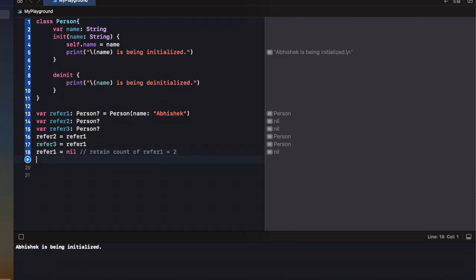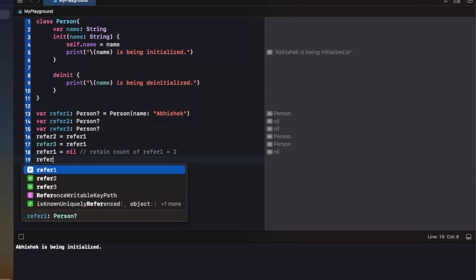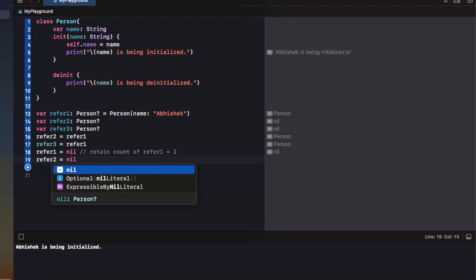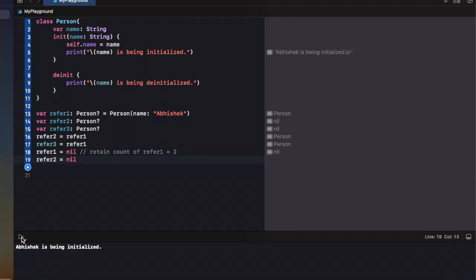So what will happen if I deinitialize reference 2 here? Okay, still the deinit is not called for reference 1, because reference 2 is also having a strong reference on reference 1, and as we know, reference 1 is not deinitialized, it is still in the memory.